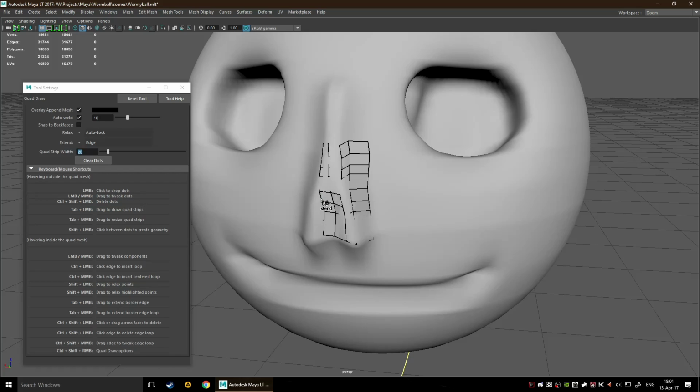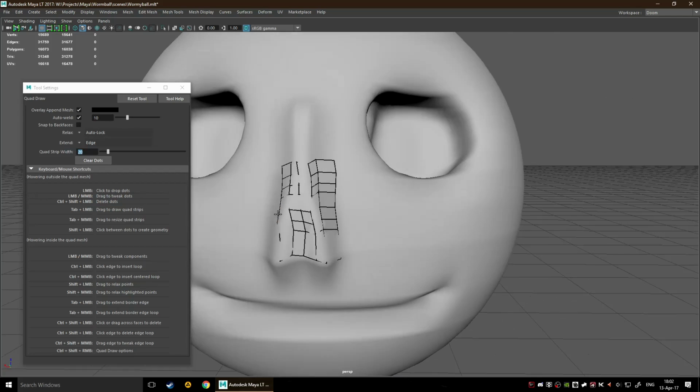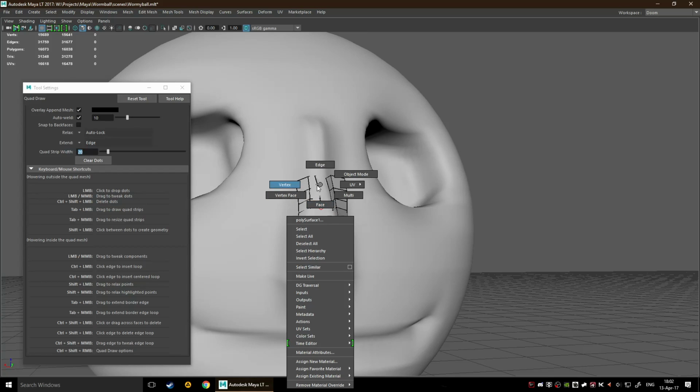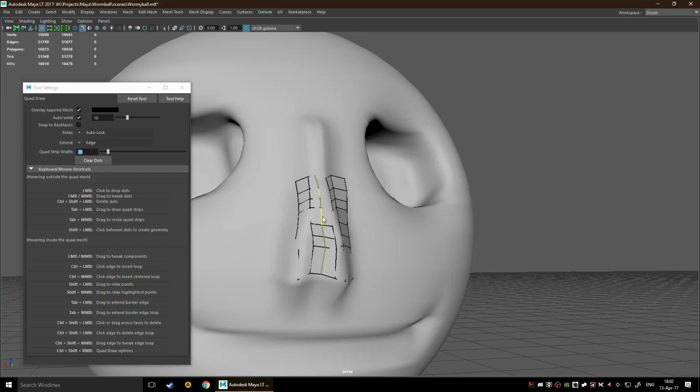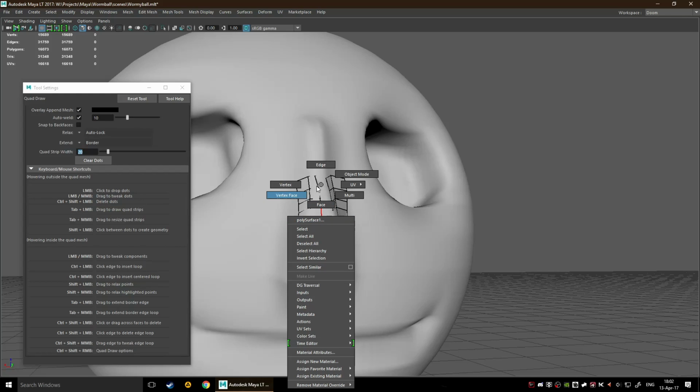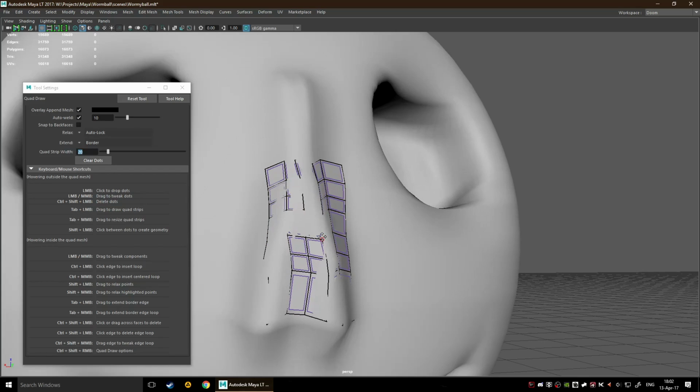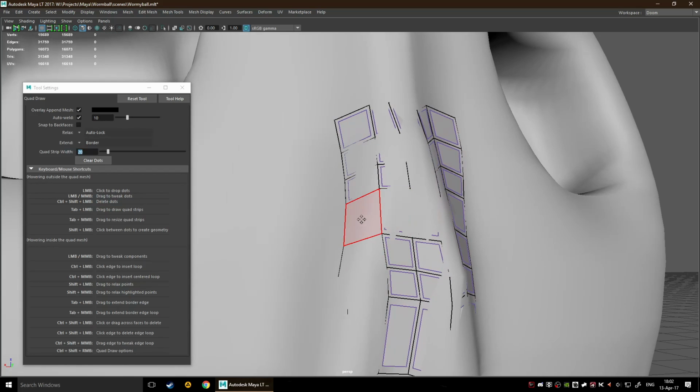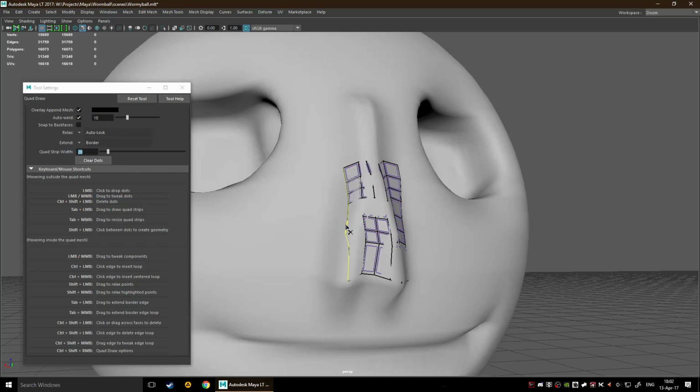I think symmetry works with this as well, so you can actually define the symmetry. Come on, I can't get the damn thing to work. Symmetry. No? No symmetry? Okay, that is extremely weird. I thought this would have symmetry enabled, so you could work on this symmetrically. I have to check this for you guys for later, but I believe symmetry is available for this tool. Anyway, what you want to do is hold Tab and keep extending it.